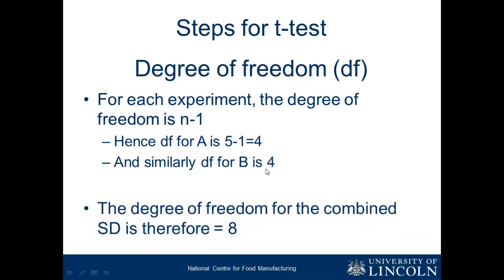So all we need to do now for the combined, we need the combined degree of freedom. Because we are using combined standard deviation, we need combined degree of freedom. The combined degree of freedom will be 4 plus 4. Don't forget, you add the items together. It's not 9, it's 4 plus 4. You take the degree of freedom separately. Remember, you calculated your standard deviation separately before you bring them together in that formula that we use.